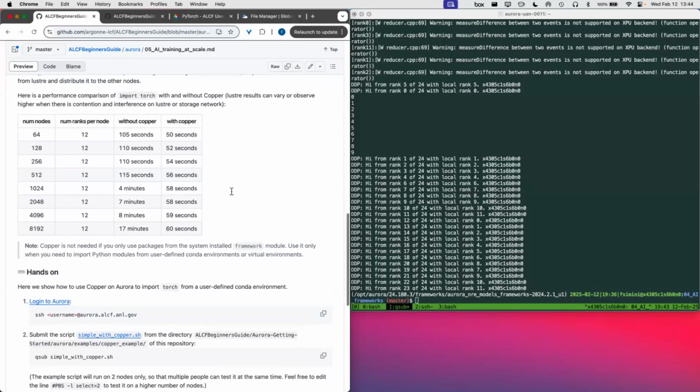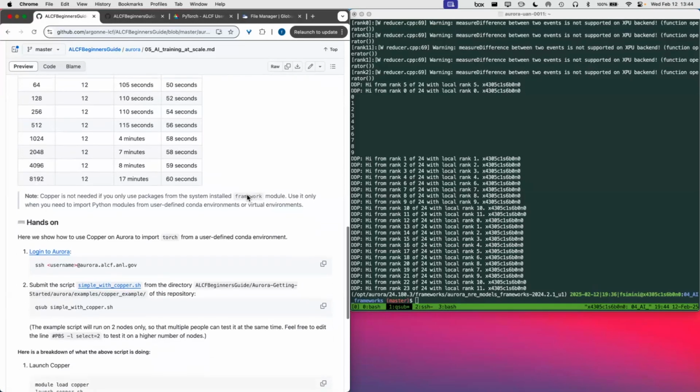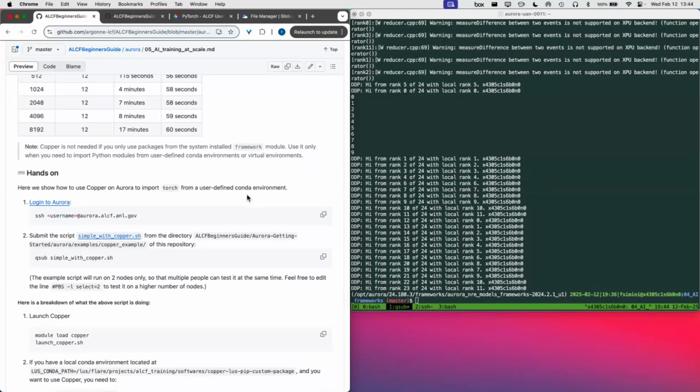The benefit of Copper can vary depending on the module and the application, but it's definitely clear for thousands of nodes. But again, it's something you can try even if you run on a lower number of nodes.